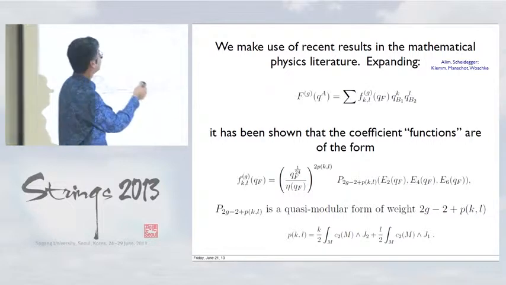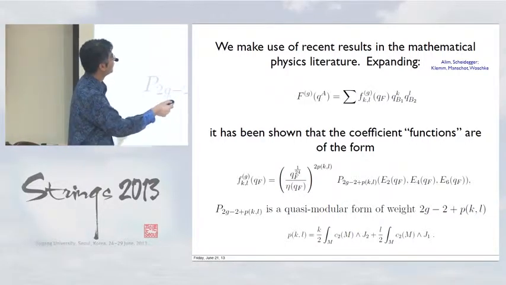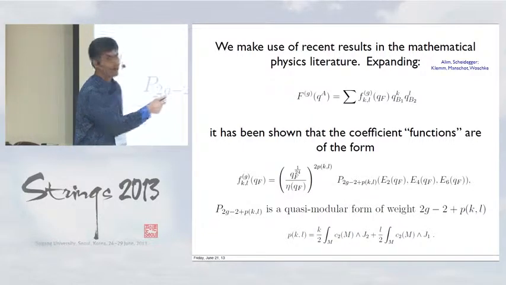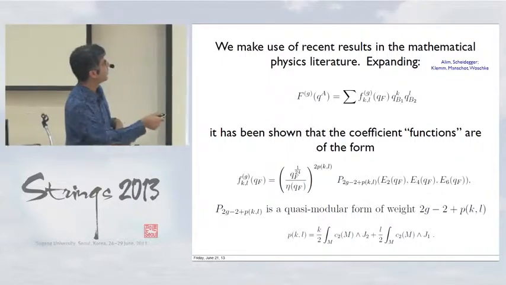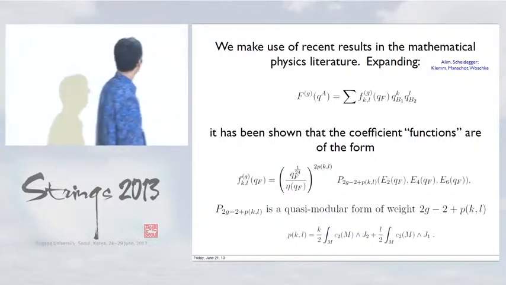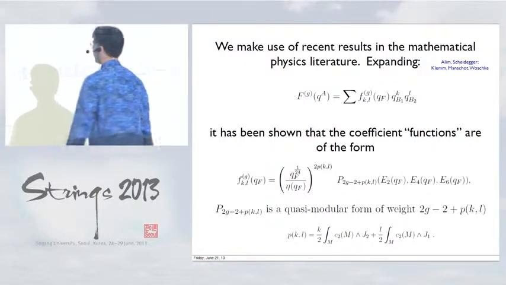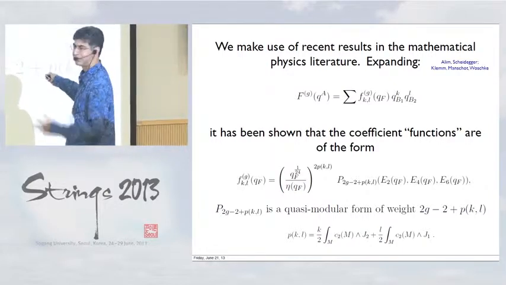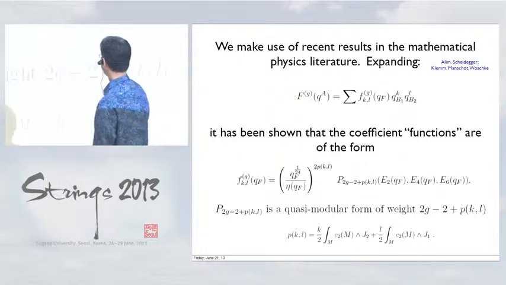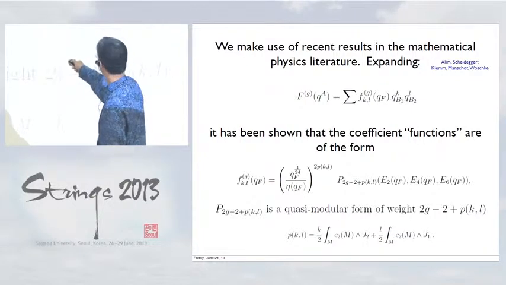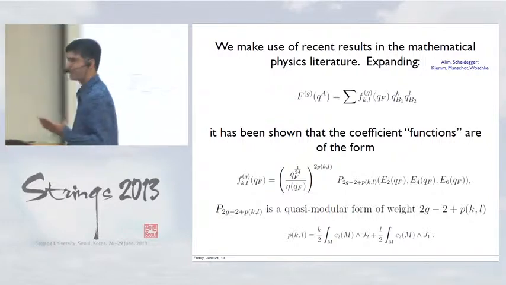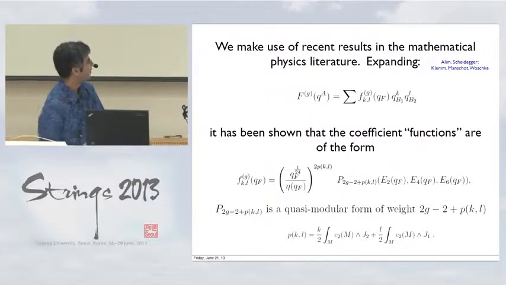What you do is you expand the genus g prepotential as functions that depend only on the modulus of the elliptic fiber, e to the minus 2 pi t_f, times a power series of possible appearances of base moduli. Here I've said B1 and B2 for the sizes of the two curves in the F_n. And it's been shown by these groups that these coefficient functions are determined entirely by modular forms in the ring generated by E2, E4, and E6, as is normal, okay, with a weight that's given just by the genus of the F_g, and some polynomial determined by intersection theory on the Calabi-Yau. Okay, so that's all a mouthful, but this is some true result from these mathematicians.